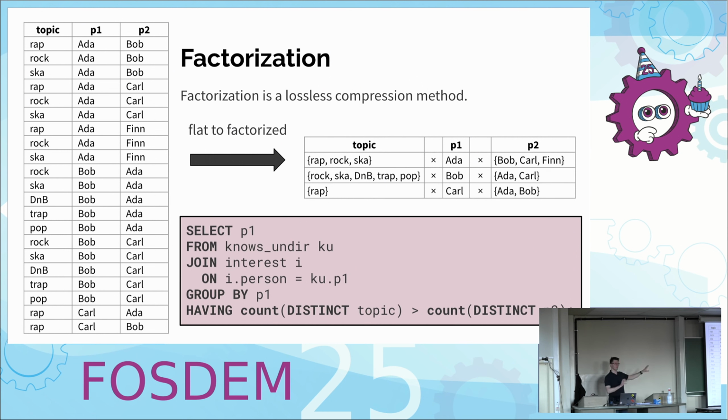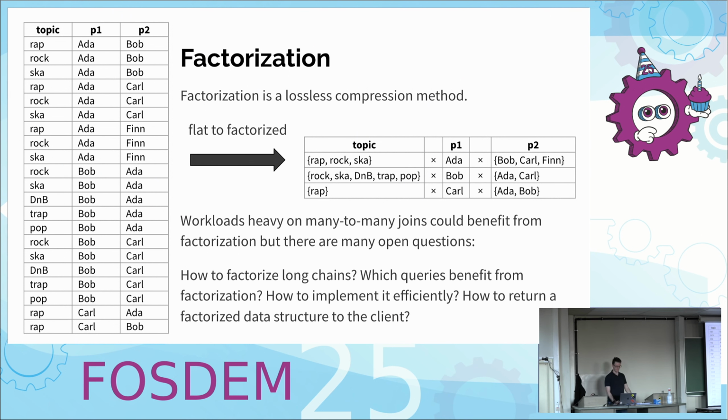And this is such an elegant and concise representation that you can answer this SQL query by just looking at the table. You can say, well, Ada has an equal amount of topics and friends, Bob has more topics, so that's a return, and then Carl has fewer topics. So you can just eyeball it and answer the query, which would be a lot more difficult and memory intensive if you use the actual table.